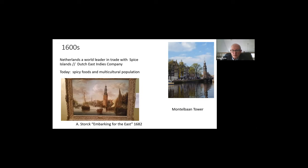But the ships that went to Indonesia, a third of them never came back. They were lost at sea. And you can imagine, the painting on the lower left shows a ship that's heading to Indonesia, and that same tower is sitting there today in Amsterdam. And you can imagine the families that were putting all their sailors on board, but particularly the families that might be sending their 10 or 11-year-old son to become a naval trainee, putting him on the ship and wondering, will we ever see this boy again? It had to be very, very emotional.